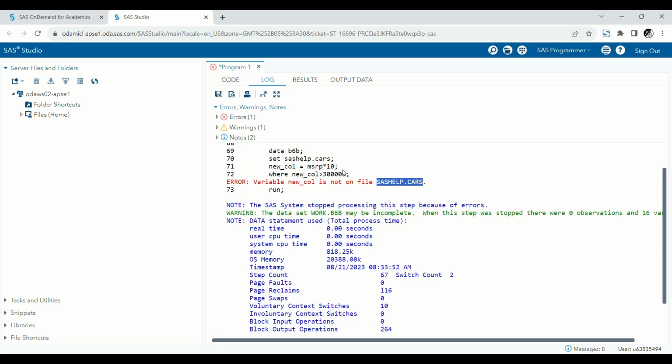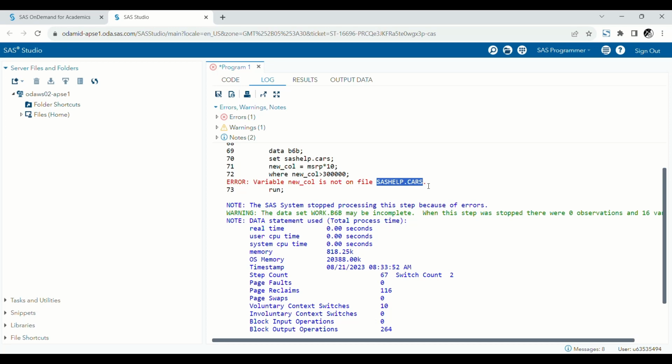Similar to this, when we talk about the where statement, it looks for the data set, in this case sashelp.cars, and checks for that particular column. If it exists, it will put a filter on that column. Otherwise, it will return this error that the variable is not on the file.